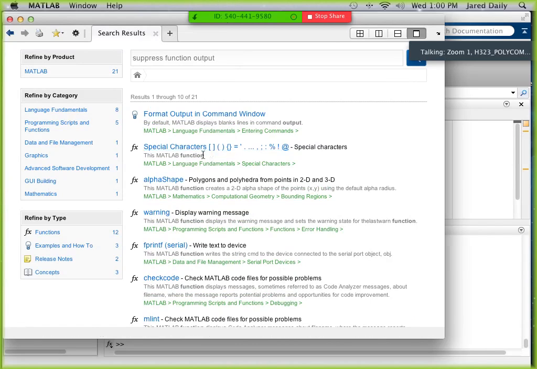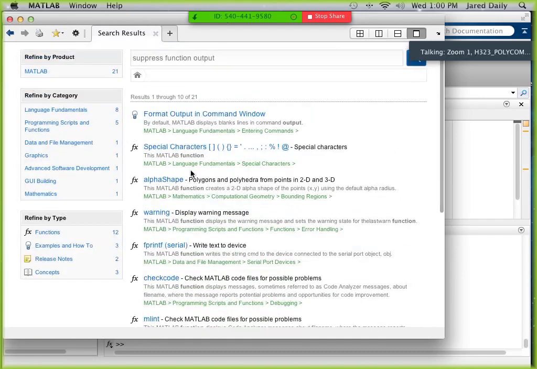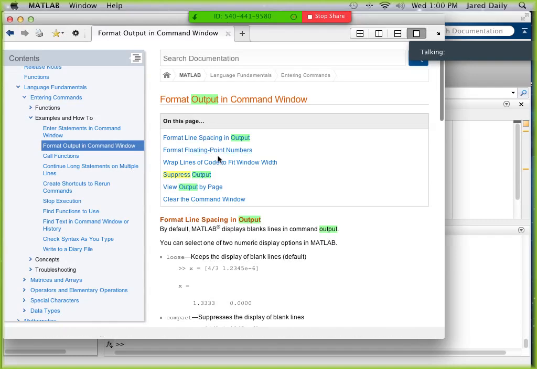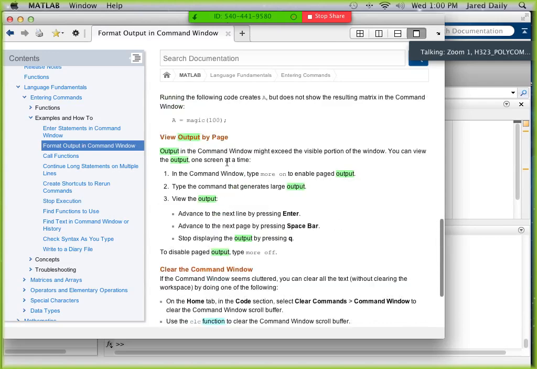So special characters, alpha shape, forming, fprintf, spacing line, suppressing output. Format line spacing, suppressing output. To suppress the output, we use a semicolon, of course.